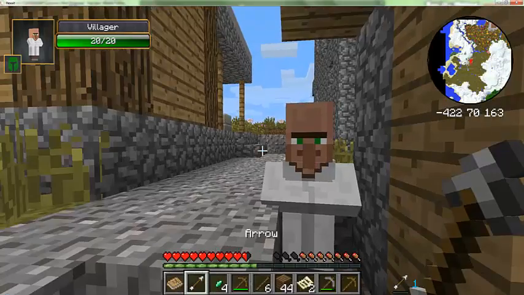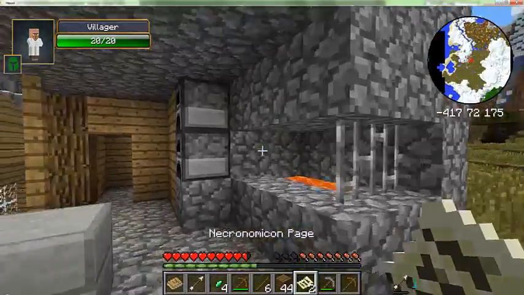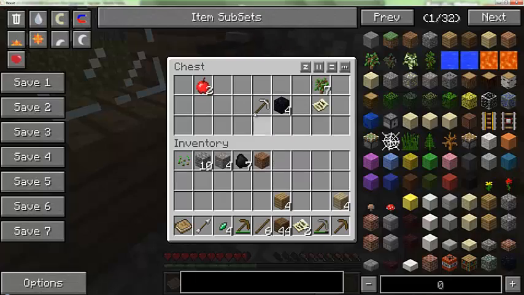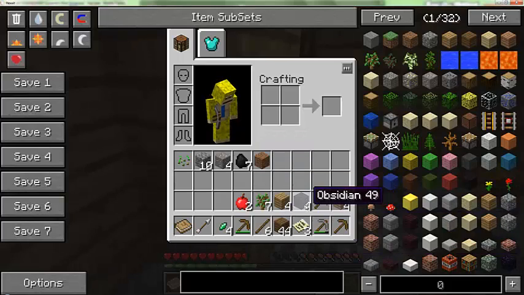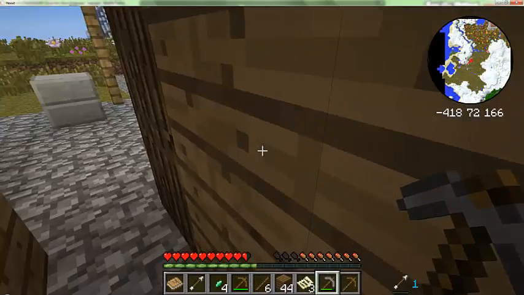He wants one emerald for glass. That's just a ripoff. No, that's actually pretty good. Oh, what's in these chests? I know there's a chest in here. There's a chest. Oh, yes, I've got an iron pick and obsidian. It's saying something on the obsidian. Oh, a missing page. Written in. Oh, there's a missing page.